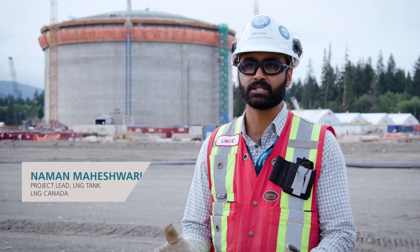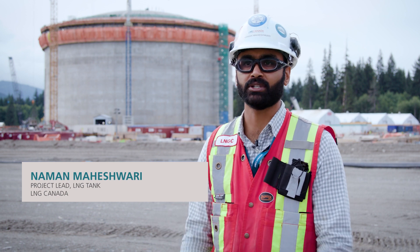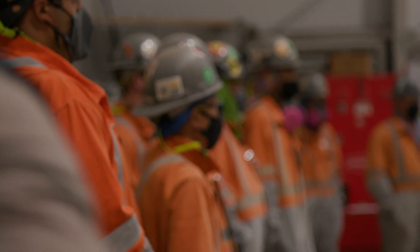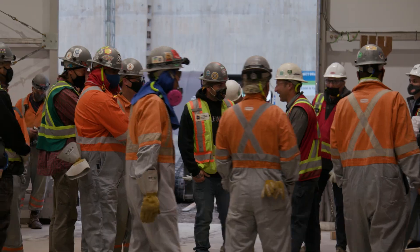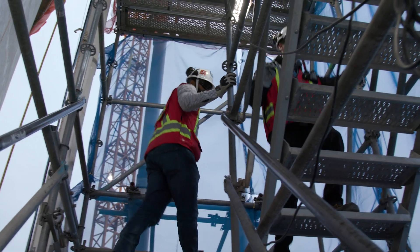I am the company responsible person for bidding, design, construction and commissioning for the LNG tank. We're starting to move into the going vertical. It's super exciting to be involved at the front end of that, and I'm excited to see the collaboration between ourselves, the EPC contractor and any subcontractors. This is the largest tank in North America and probably the second largest tank in the whole world. So it's a big deal not just for the project but for Canada as well.